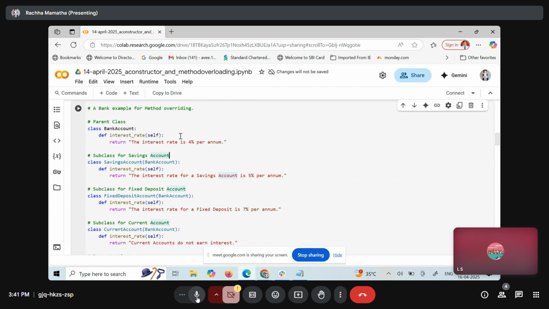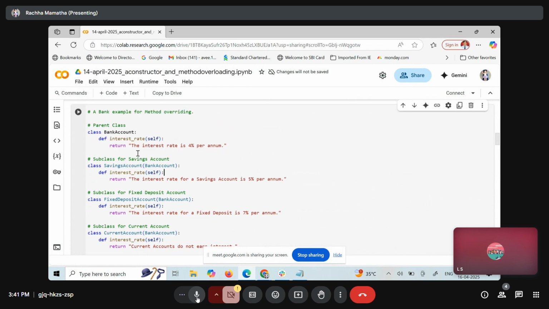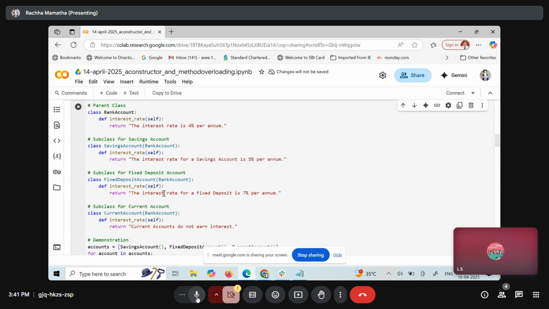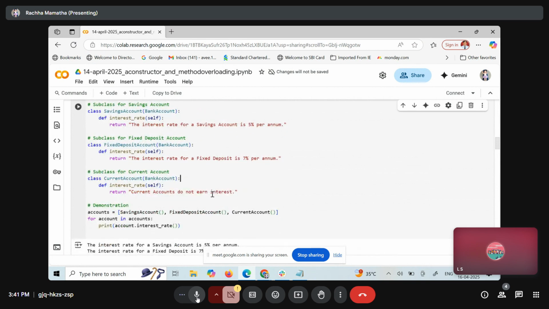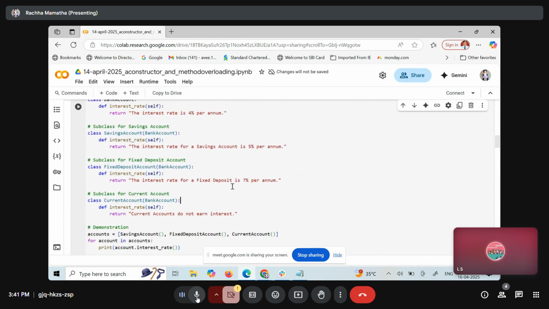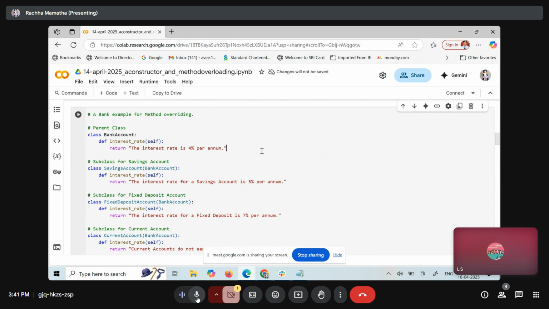See this. What we are doing here is creating the same interest rate, but we are using the inheritance concept here. From the bank account, we inherited each subclass. This is one way, this is one process.